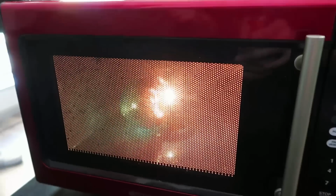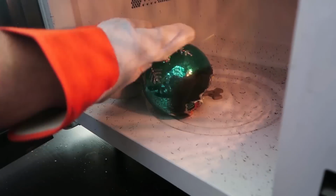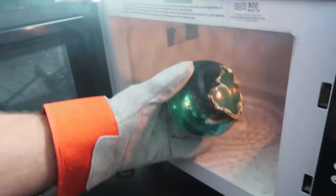We can do it. I think we gotta open it. No. We got 18 seconds. This is such a bad idea. The fire alarm's gonna go off. Dude, there's so much smoke coming out of the microwave. 10 seconds. Come on. Such a bad idea. 5, 4, 3, 2, 1. Oh, wow. That is amazing. Look at that.